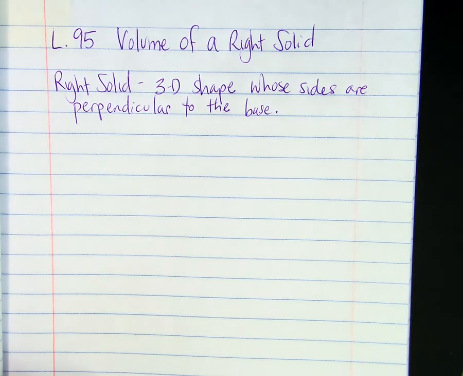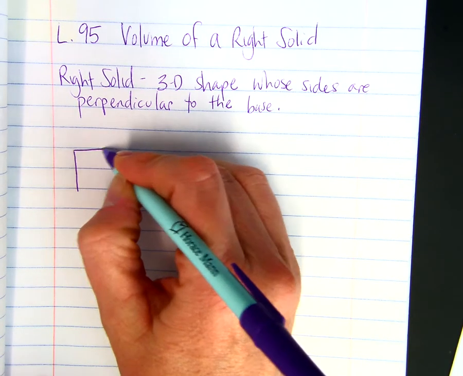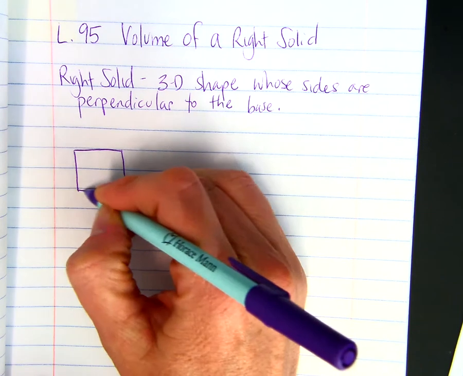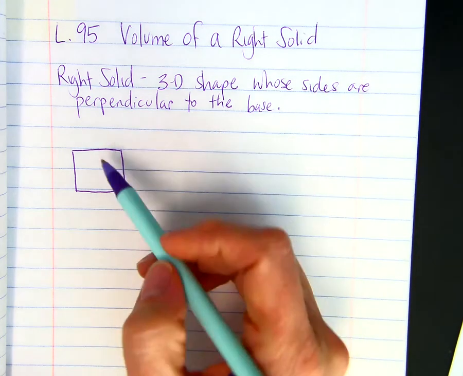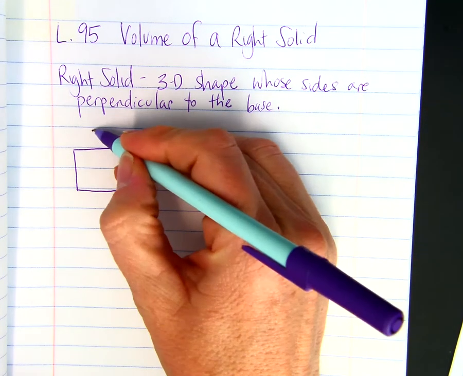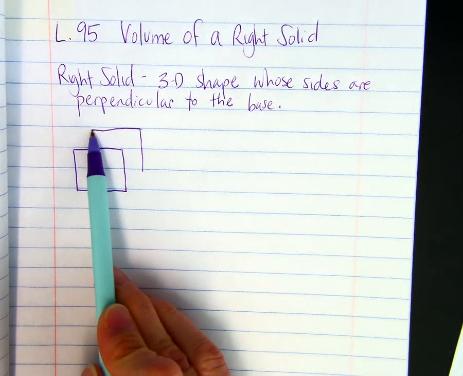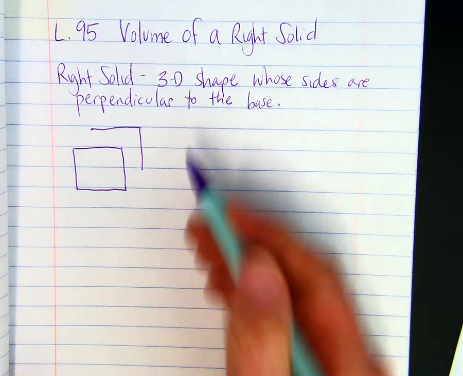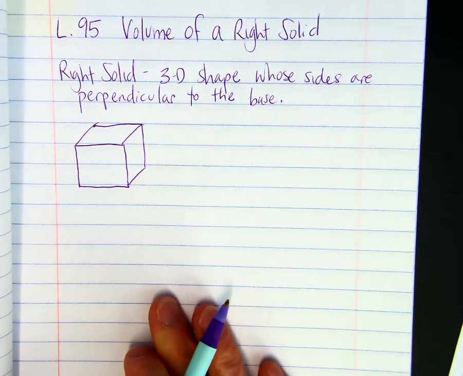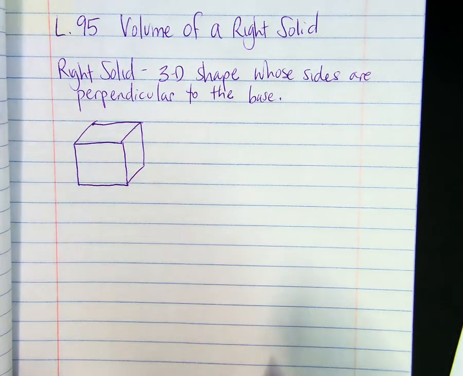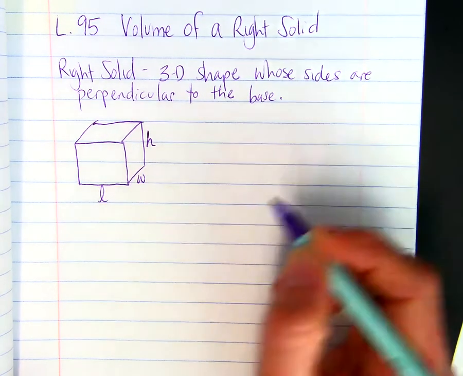Okay. So to draw a rectangular prism, if you draw the front and then on the back you do kind of like a shadow area, you start a little bit to the right, go over a little bit, more down. Then when you connect the vertices, you have this rectangular prism. So if this is the height, that's how tall it is. This is the length, and this is the width of the bottom.